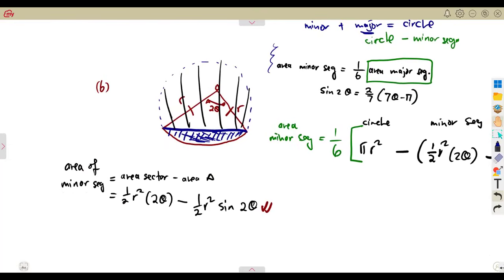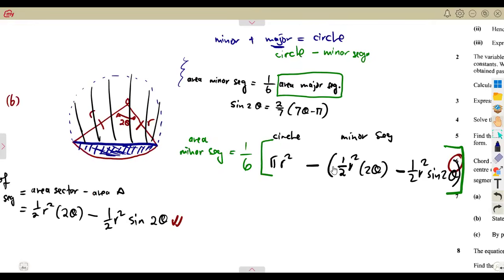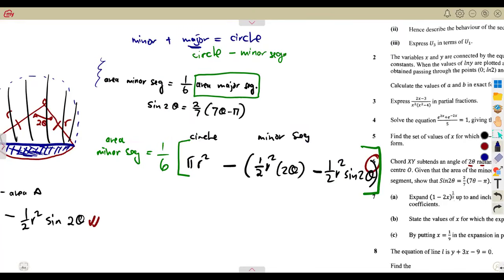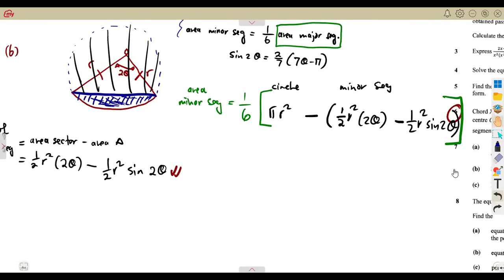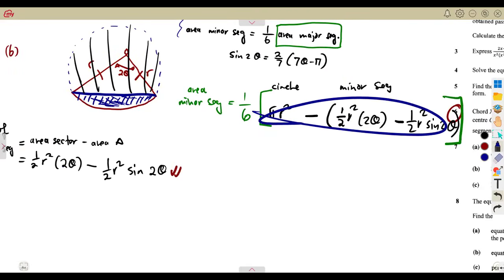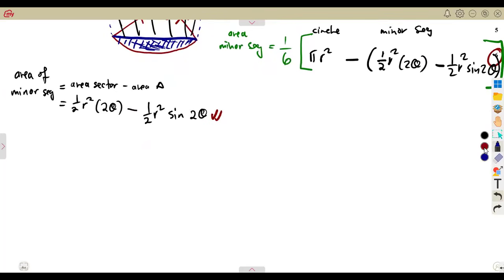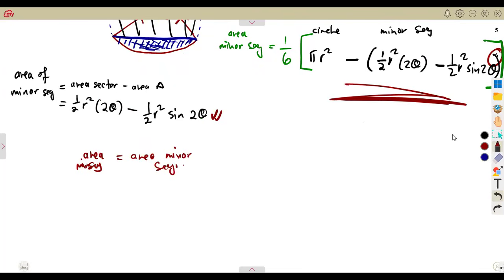But what we do understand is that this area, the normal area of a minor segment, we calculated the normal way. But this one, guys, we calculated from the statement given, but representing the same thing. So are we going to have different answers? No. If we calculate this with a numerical value, if the answer is 2, this also is going to be 2. So we can take this as an advantage: they are equal. So let's equate them, because there is no way that the area is different. The area that we have of that minor segment will be equal to the area of the minor segment calculated in terms of the statement that you are given.